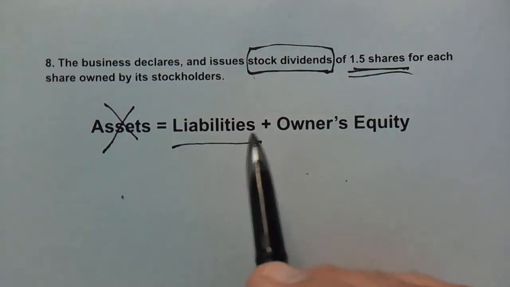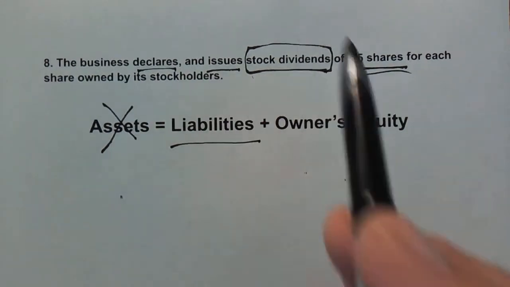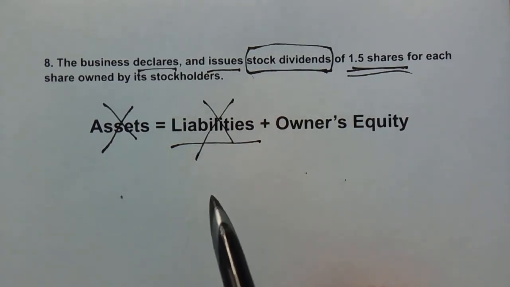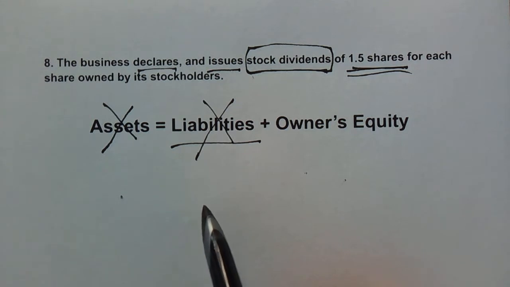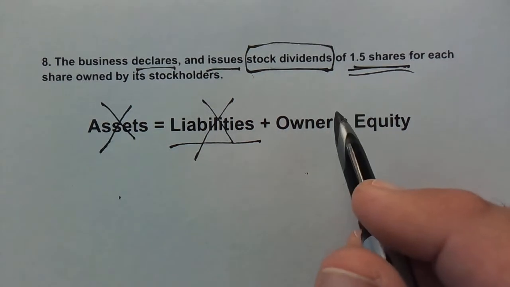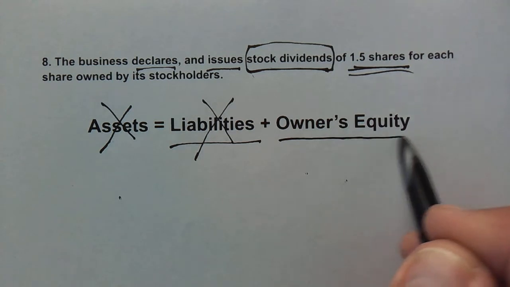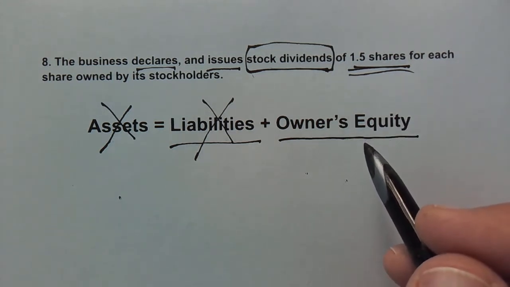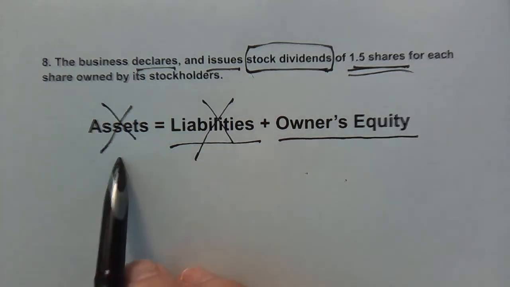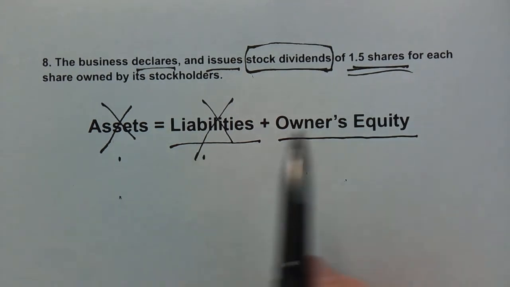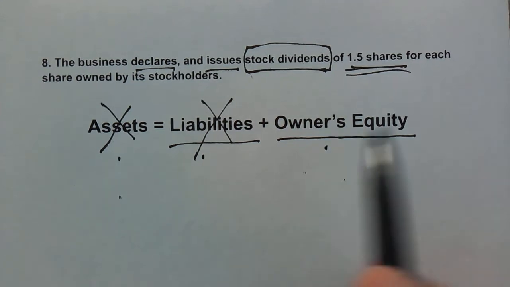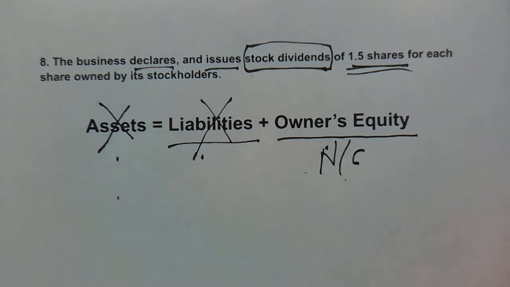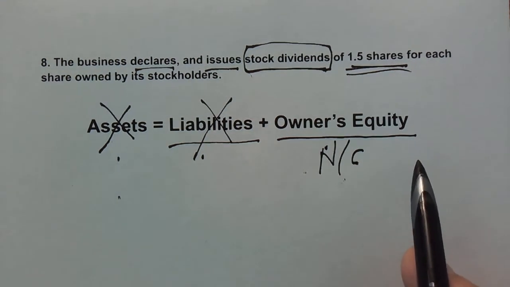And because the stock dividend has been declared and issued, there's no liability. So there's nothing that is owed to anybody. It has been completed. The shares from the treasury have been delivered to the shareholders. So there's only a change perhaps in owner's equity. So let's look at that. Is there a change in owner's equity? Well, if there's no change in assets and there's no change in liabilities, there is no change in owner's equity. And no change in owner's equity means everything remains in balance.